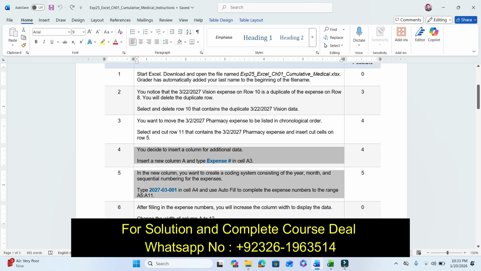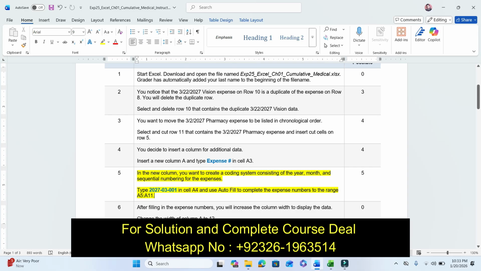Now move to our next step, step number 5. Our step number 5 is type 2027-03001 in cell A4.